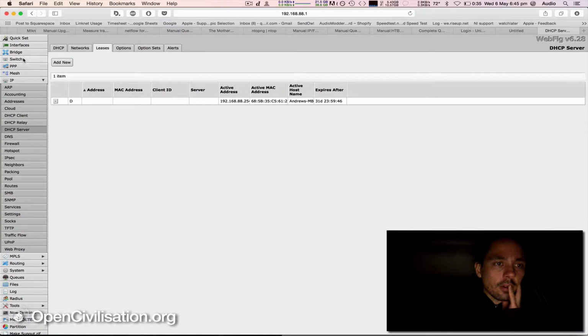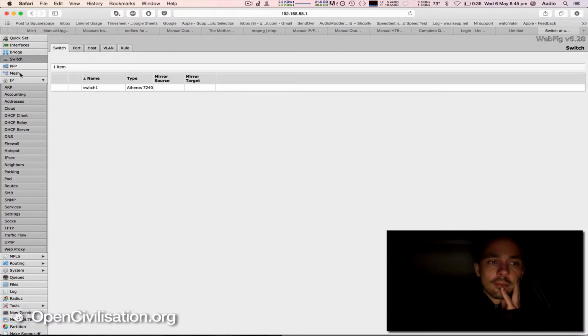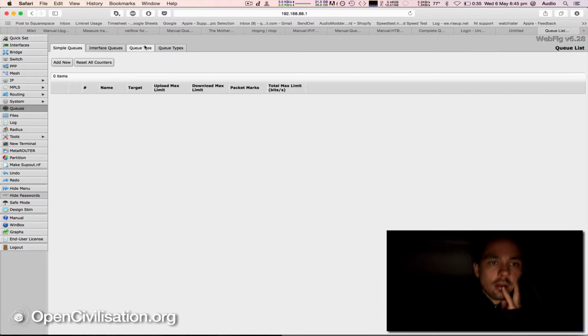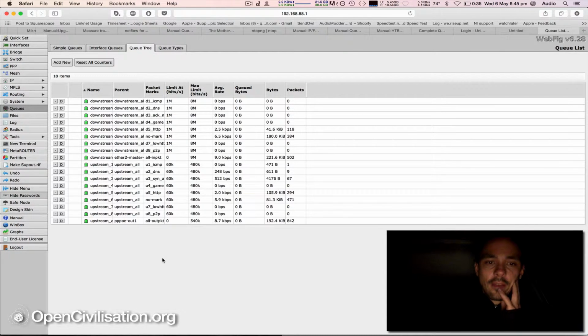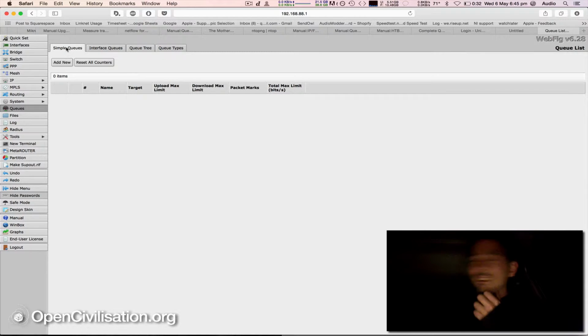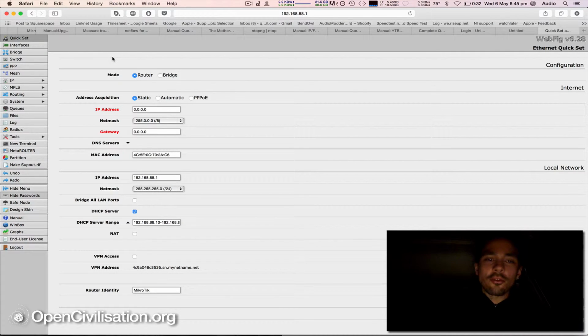Well, I think maybe we're ready to go. What about the queuing? Is that all in there after you run your script? That queuing? Yep. Beautiful. That is a thing of beauty. Okay. So it took a factory reset to get this thing working. Well, let's not forget that we have been changing a hell of a lot of settings and probably not knowing what we were doing. Well, I knew what I was doing.